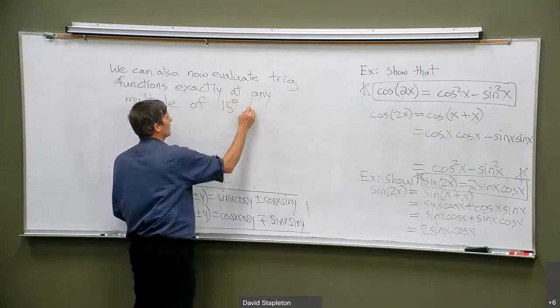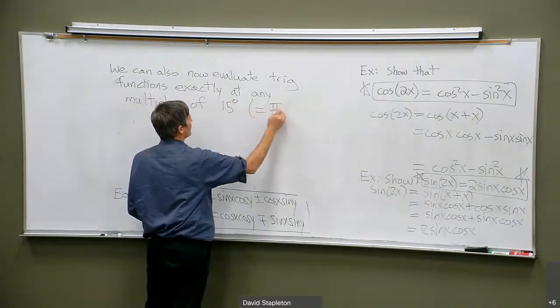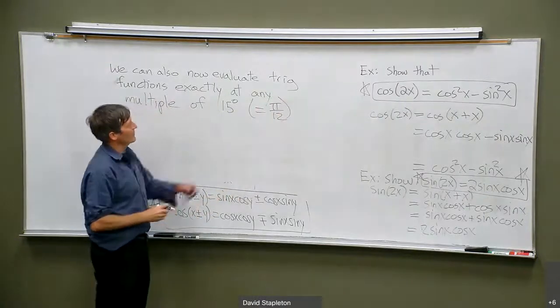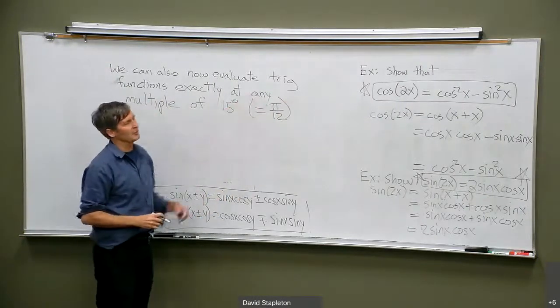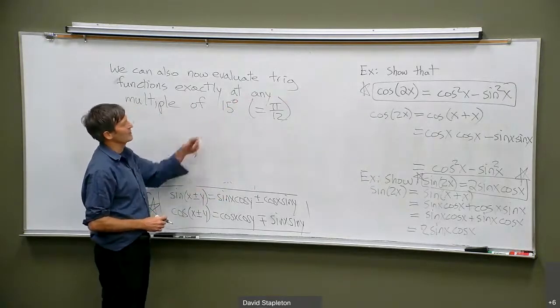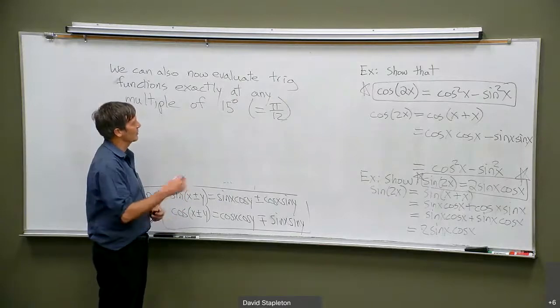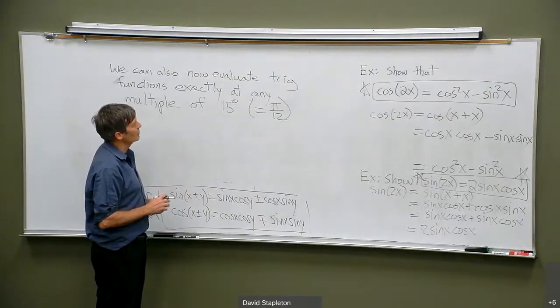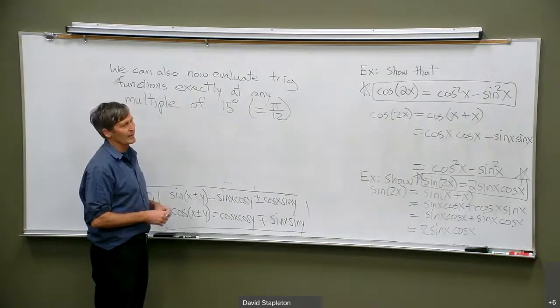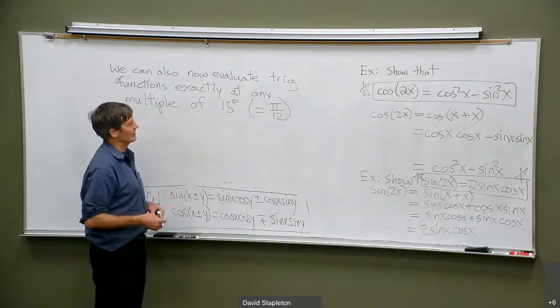And then 15 degrees in radians is pi over 12. Before you wanted a multiple of pi over 6 or pi over 4. Now just any multiple of pi over 12, and that encompasses both cases. And before it was any multiple of 30 or 45 degrees. Now it's just any multiple of 15 degrees, which encompasses both those cases. So we've got a new bunch of angles we can evaluate things at, and really, rather than writing out the formal rules, I think you just see an example and say, oh yeah.